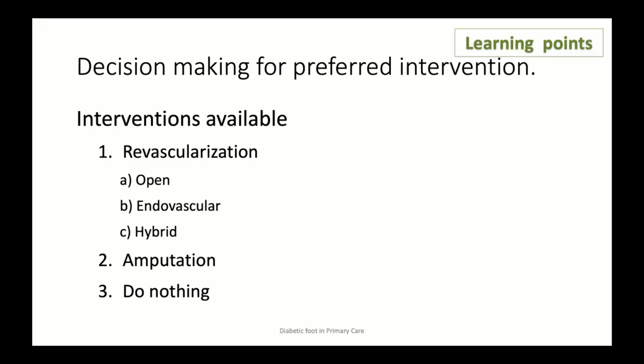So we have a few options, and it's important that all these options are appropriate for some people. We would like to revascularize. That would mean to restore blood supply. That can be the open bypass, can be endovascular, can be hybrid. Sometimes the option for the patient is to remove the tissue, that's to amputate. It could be minor amputation or a major amputation. For some people, we do nothing. This do nothing can be palliation. It could sometimes be watchful waiting and try and see if a small lesion can be healed or not.